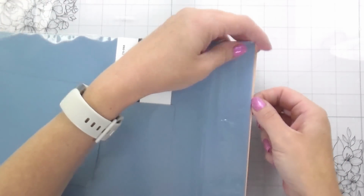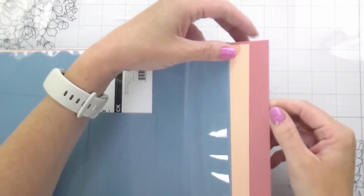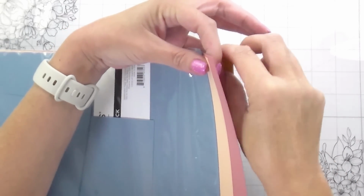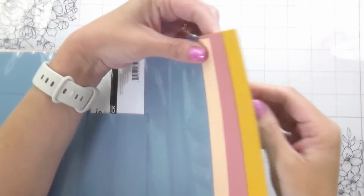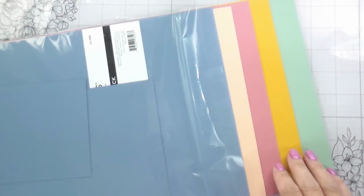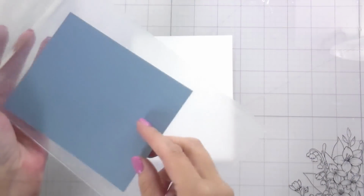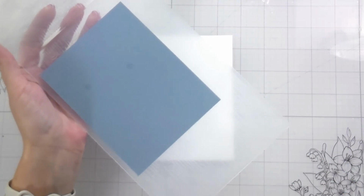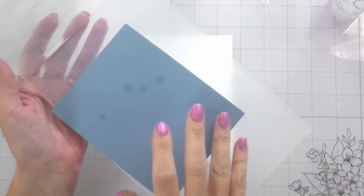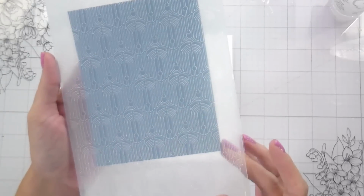So I had shared with you a few videos ago that I had picked up this paper pack. It's like a sampler pack from Spellbinders, and this one is called Wildflowers, and it's a lot of muted colors, which is normally totally not my bag. But I was like, these are really pretty. So I decided to use the blue, the sage green, mustard, apricot color combination. I left out the rose. But I was really happy with the way that they came out, even though they aren't my normal color palette.